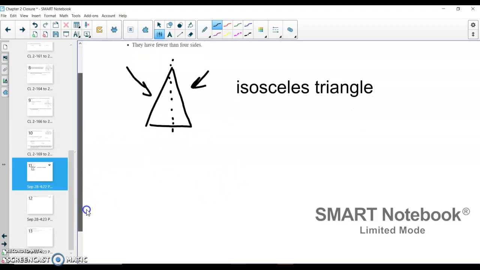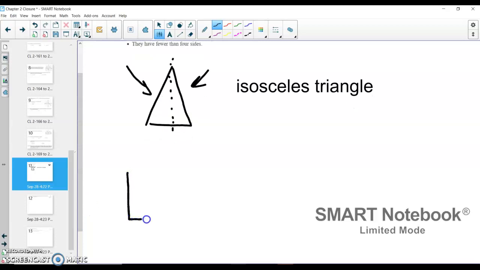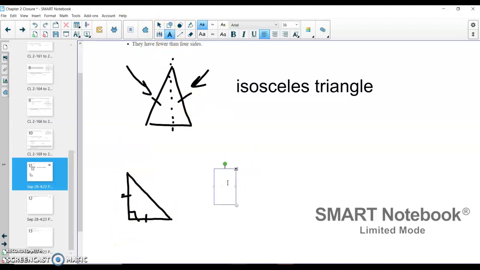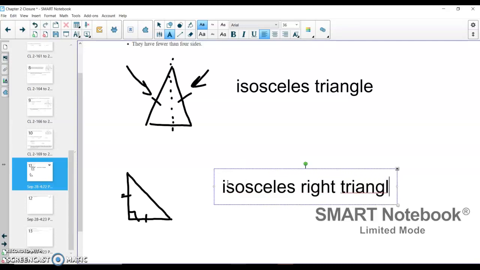And then we have one more, and it's very similar. Let's see if I can draw this one out. It would be something like this, where these sides are equal. And so I'll make the tick mark saying those are equal there. And then these ones here are equal. Okay, and that would be a right angle right there. And same kind of thing, because it has 2 equal sides and it's 3-sided, that's an isosceles triangle again. However, it is different in the way that that is an isosceles right triangle.